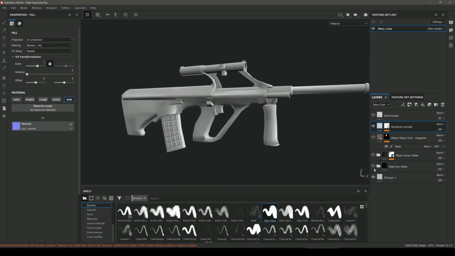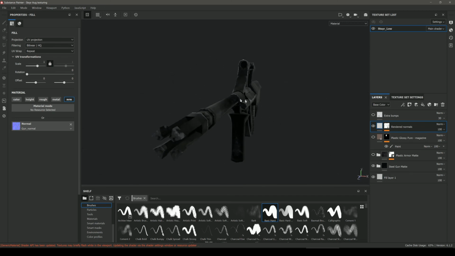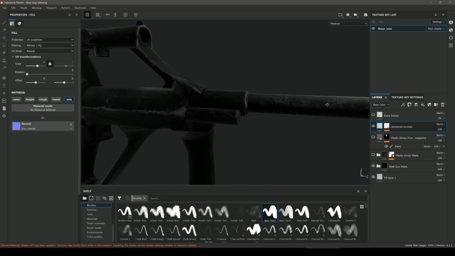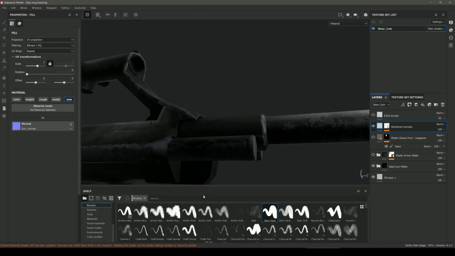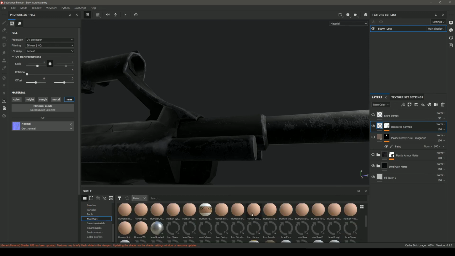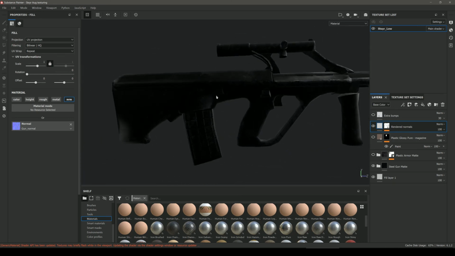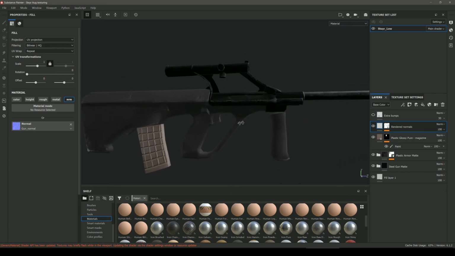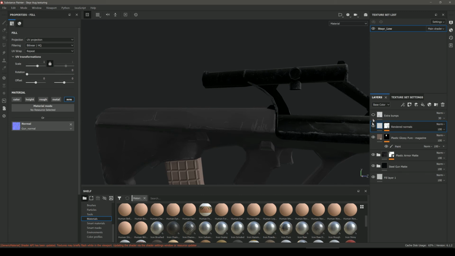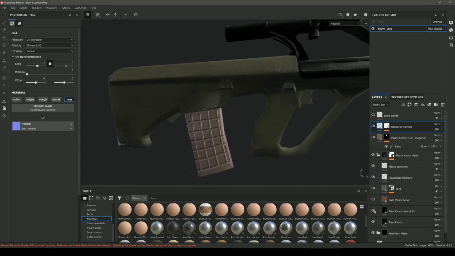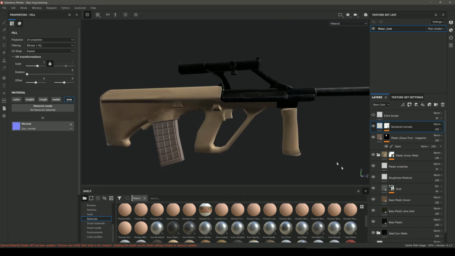Let me demonstrate. So I can simply just drag a steel gun material onto the whole surface, and it automatically does the scratches and highlights and things like that. Substance has all these pre-made materials for metals and human skin and leather, things like that. The back parts of this gun are plastic, so I have a plastic material here and here. And then I've hand painted some extra scratches and things. You can see those here. And you can quickly just change colors if you need a different color, like that.